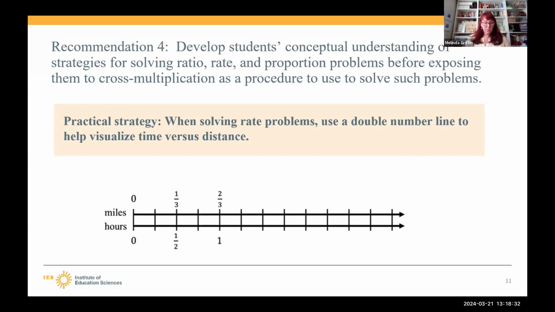In this example, we see them comparing things directly. We could use this same approach. Maybe we have two riders that are both trying to get to the same destination. Who's going to get there first? All we would need to do is add another number line under there for the other rider, and we can still use that to compare the quantities across the board.